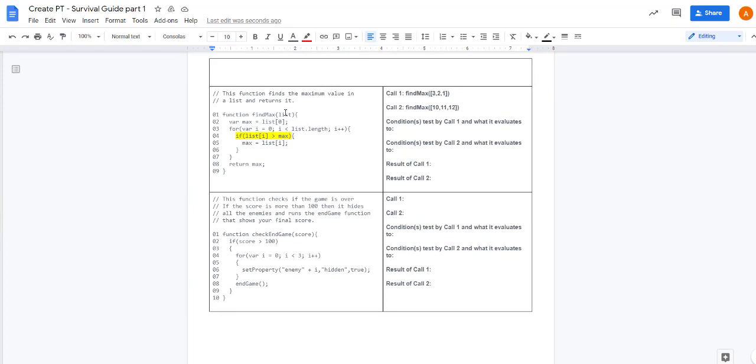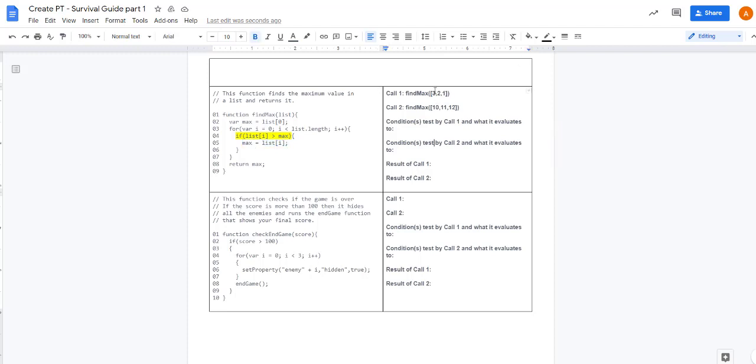This parameter takes a list of elements, so we're going to assume it's a list of integers or numbers, and it wants to find the maximum value. So we're going to assign max to the first element in the list. We're going to assume that it's non-empty. There's at least one element in the list. And then we're going to traverse the list. That means we're going to begin at index 0, and we're going to go until i is no longer less than list.length. In other words, we're going to go until i is equal to list.length minus 1. That's the last element in the list. And if this is true, we would execute this block right here.